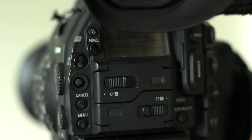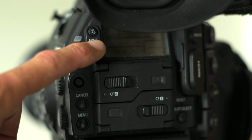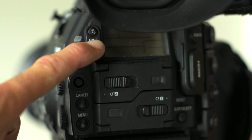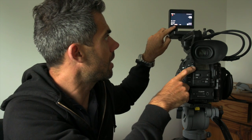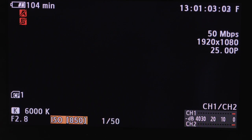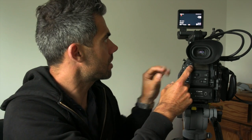Each of these separate functions can be reached with the function button, which is located on the back of the camera here. Each time you press it, it scrolls through to a different section. So we start off with white balance, and then we've got the ISO or the gain, and then the shutter. The iris can be controlled by the smaller wheel, which is, I'll just move that around so you can see it, smaller wheel, which is down here. So you've got this one that sort of scrolls through the menu items, and this one here that operates the iris. So let's start with white balance.